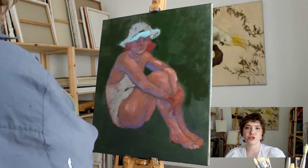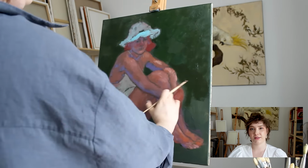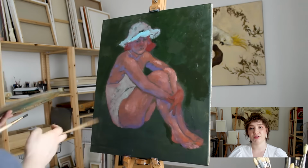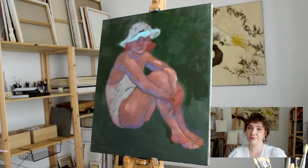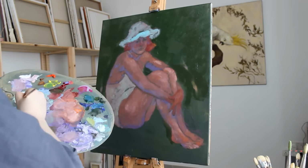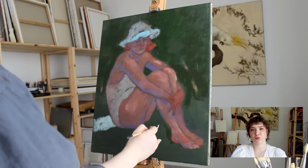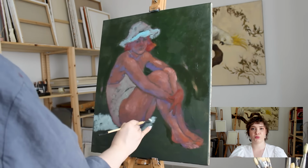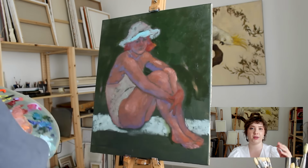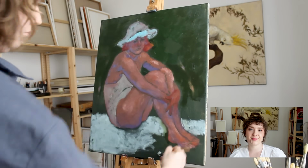Even though the lavender shadow is not allowing me to have as much contrast as I'm used to, I think it makes the painting look very gentle and very soft. The towel is somewhere in between in terms of brightness between the hat and the swimming suit. So again, we have that from top to bottom connection between the elements.